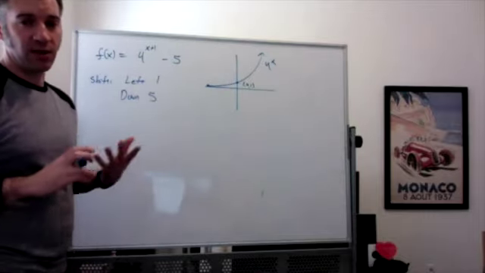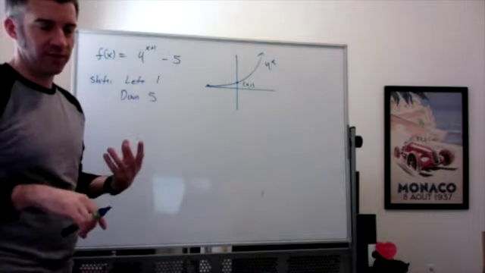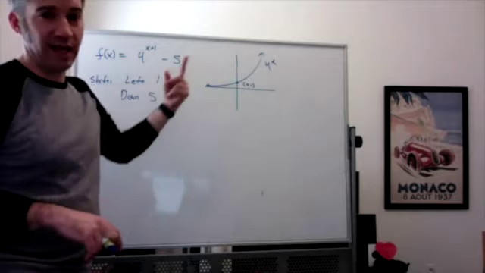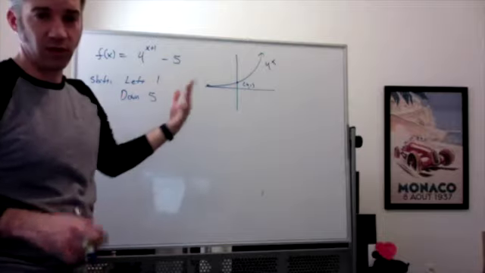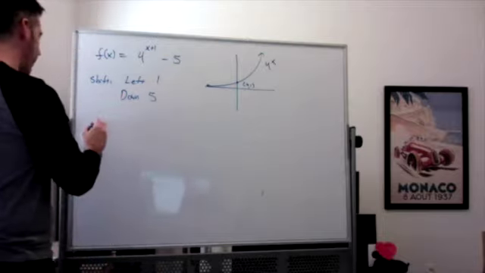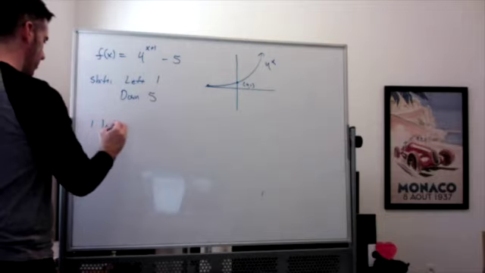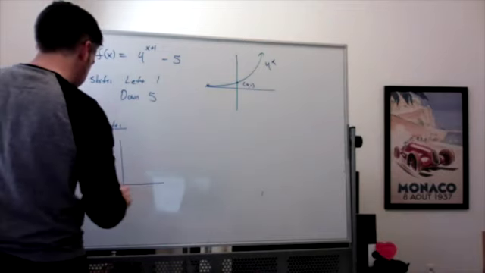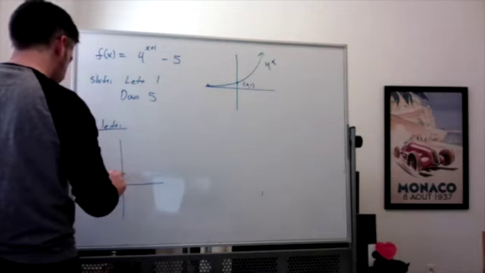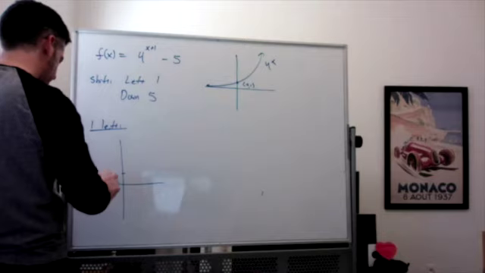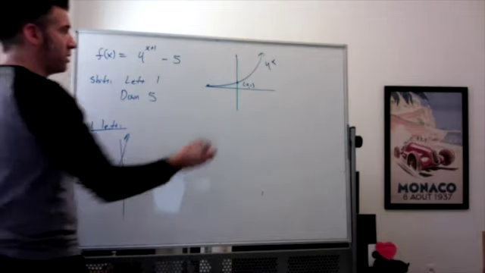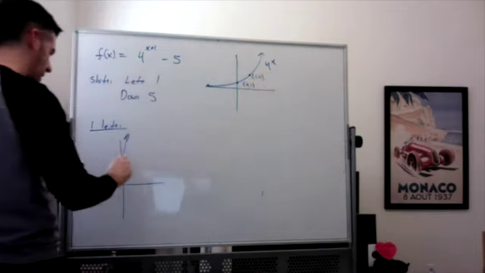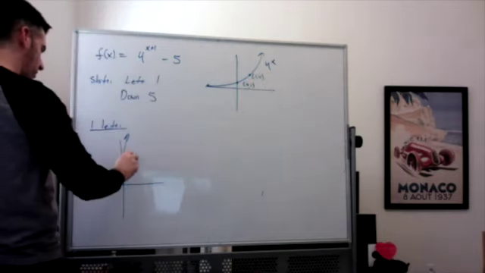Typically when I'm shifting things, I try to think about where a middle point goes. Either where is my y-intercept going to end up, or, if there's an origin, where is that going to end up? So I'm going to shift it 1 left. So that point (0, 1) is going to move 1 to the left. It's now going to be at (-1, 1). And the point that would have been (1, 4) is now (0, 4).